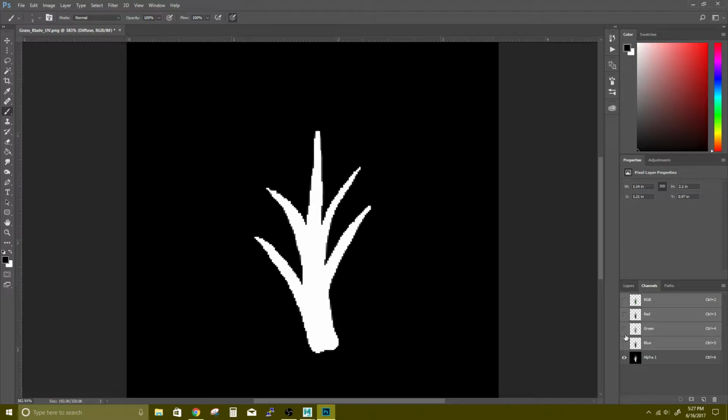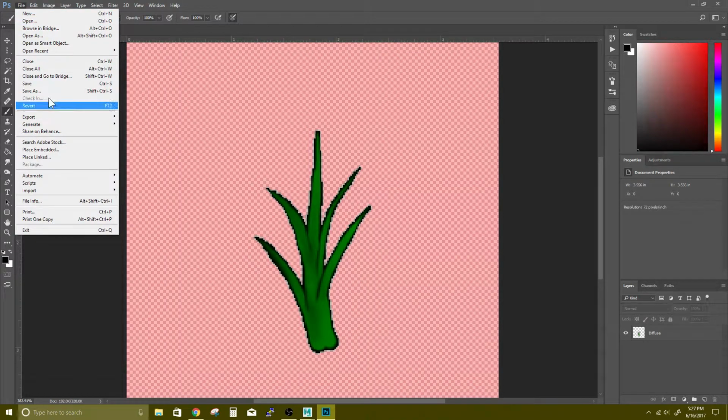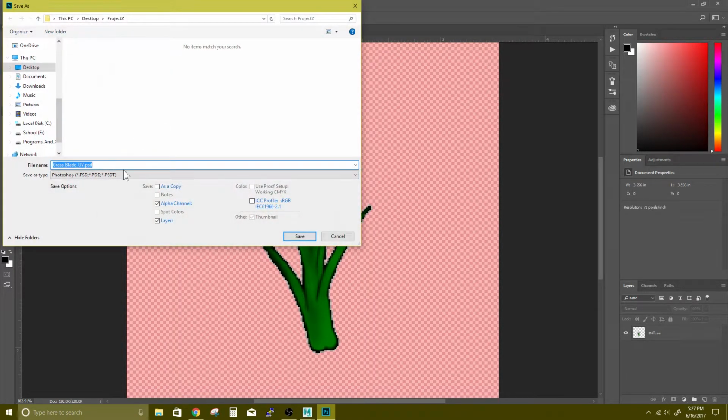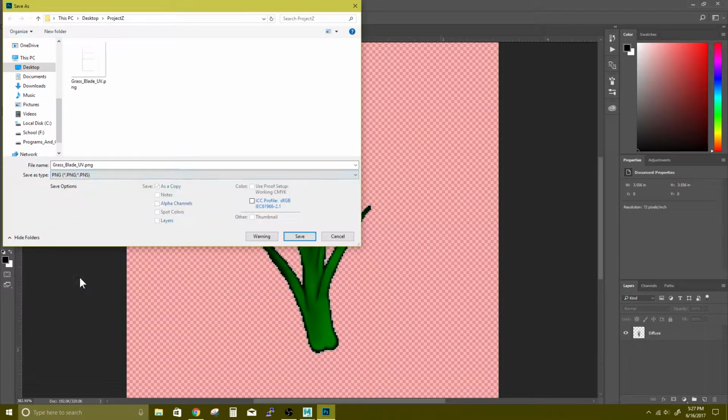So, back to our layer. Now, save as. I believe we can do this as a PNG, so we're going to save it as a PNG, and we're going to just call it grass_diffuse.